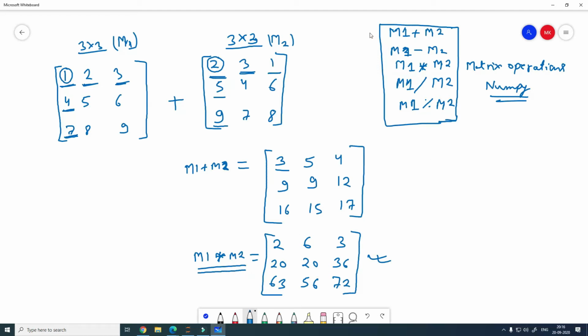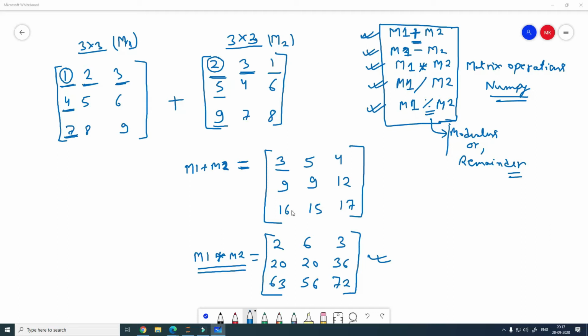And same ways we can perform any of these operations. So we can perform an addition operation, we can perform subtraction, multiplication, division, or we can do a percent operator, right? Means give me modulus, right? Percent is for modulus or remainder. So once we have used two matrices with these operators, you get the outcome as the third matrix, and this is going to be based on the operator that you are using here.